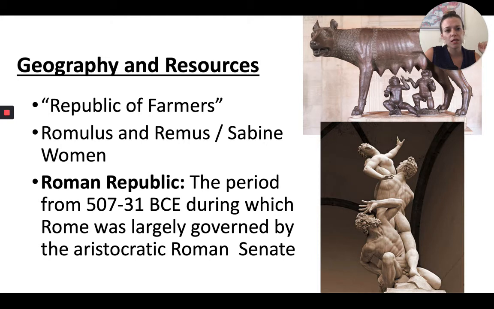So founding myths are really informative about what we value and how we view ourselves. What does it say about Rome that the founding myth involves multiple instances of rape, murder, fratricide, right? One brother killing another, and criminals. So that's a myth, right?